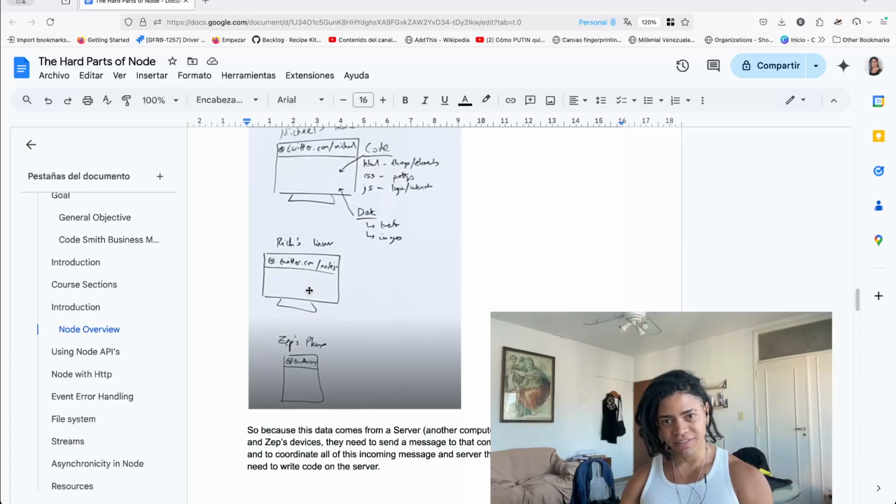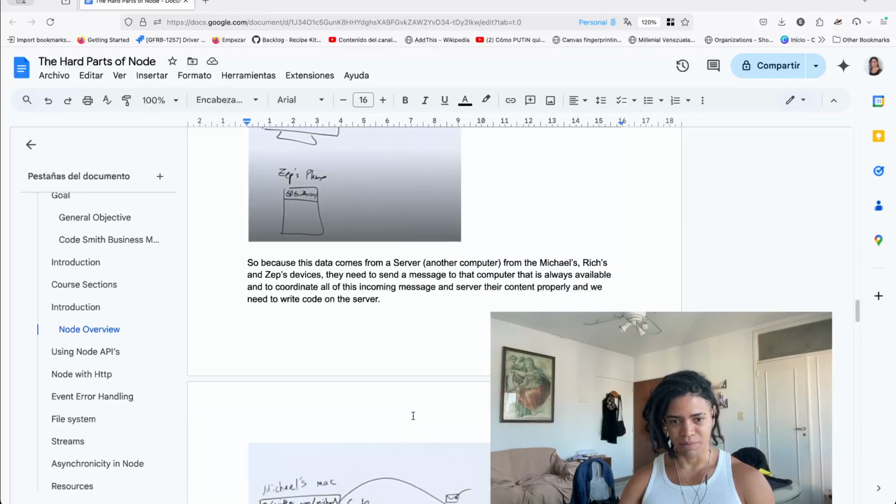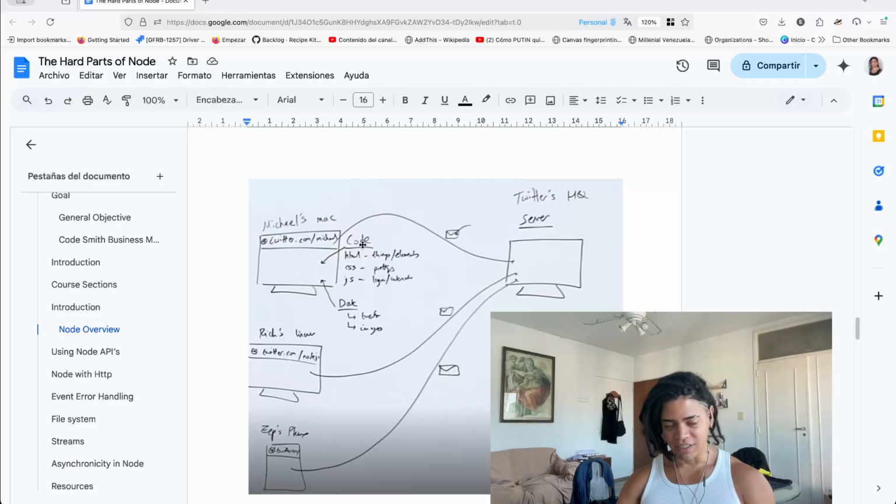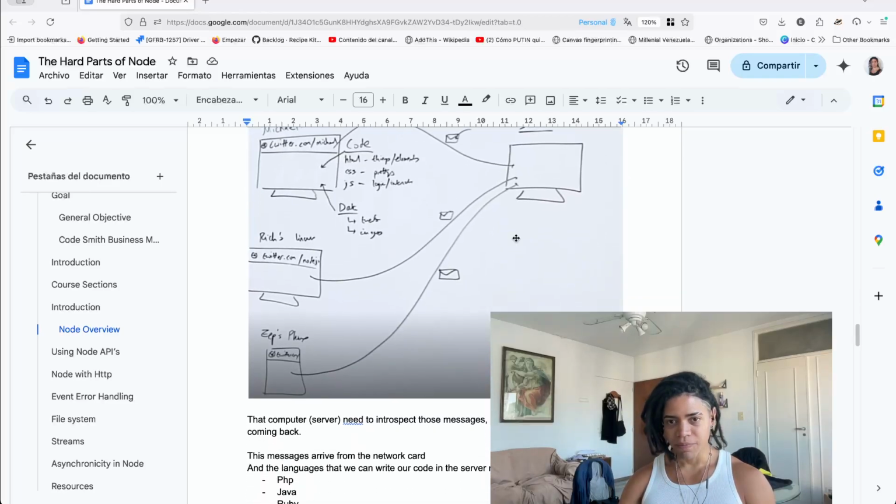So this other computer, aka a server, is going to handle and receive those incoming messages and inspect them.